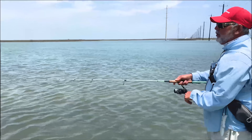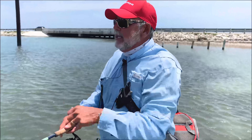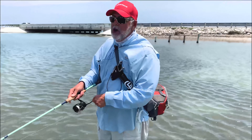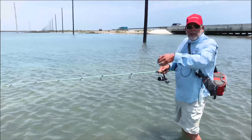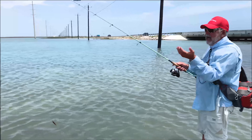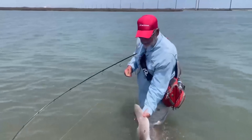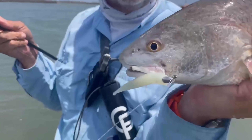What's also interesting, and it shows the versatility of this bait, is that I've got probably 8 to 10 feet of water off to my right, working up to a shallow flat that's about a foot to two feet deep. The zone where we've been getting fish today — and this shouldn't be a surprise — is right on the edge and the drop from that shallow flat into deeper water. There's a sandy line, about 8 to 10 feet of sandy edge running along this flat. We've already caught four redfish, a really nice flounder, and a small trout in about half an hour — all right on that edge with the Lil John.